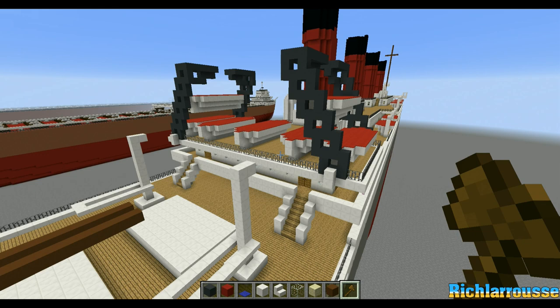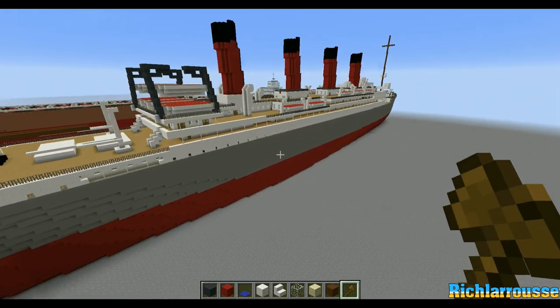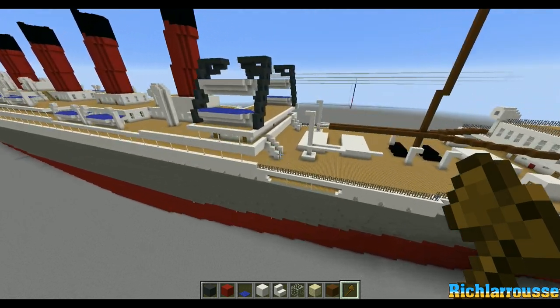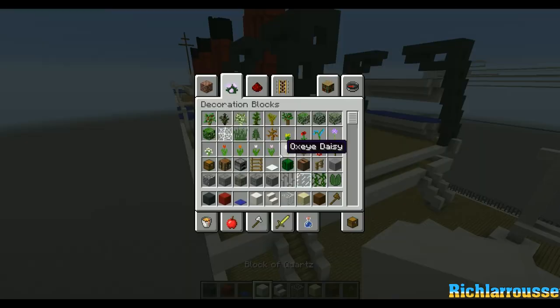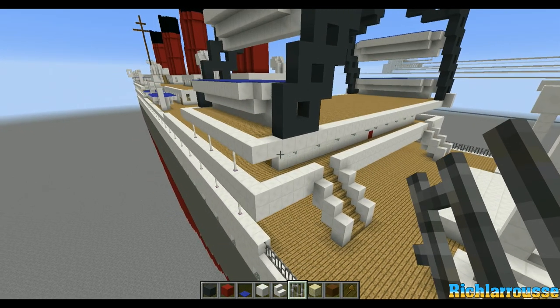So that is that job done there. And the lifeboats are done, and they don't look too bad. And I think that's really all we can do. So what we're going to do now is the last job, which is handrails. And this will be the last job for this build. So it's a shame, really, but I've enjoyed the build.